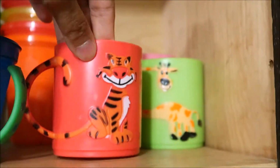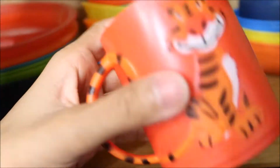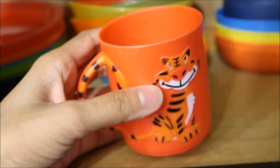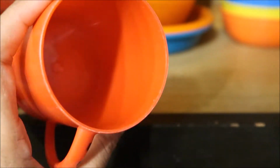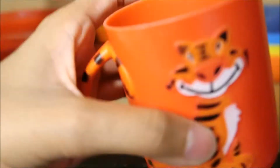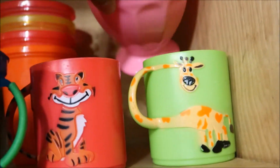We got this at York Zoo we went to. They used it for animal feed, so they had animal feed in here and we really liked it, so we bought it and we washed it and went through dishwasher many times, so it's all clean and everything. And kids love to use this, so like for ice cream or anything like that. And here's ice cream bowl.